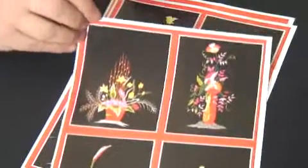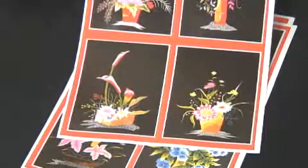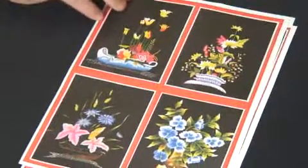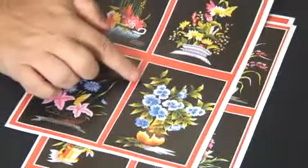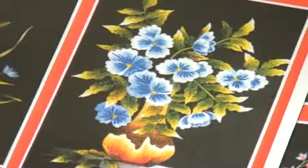If I just have my mouse, Barry, then you can have a quick look. I've got so many to go through that I can't show you every one individually. This blue one, I'd like to see this blue one up close and personal. Isn't that lovely? Look at that, it's beautiful and vibrant.